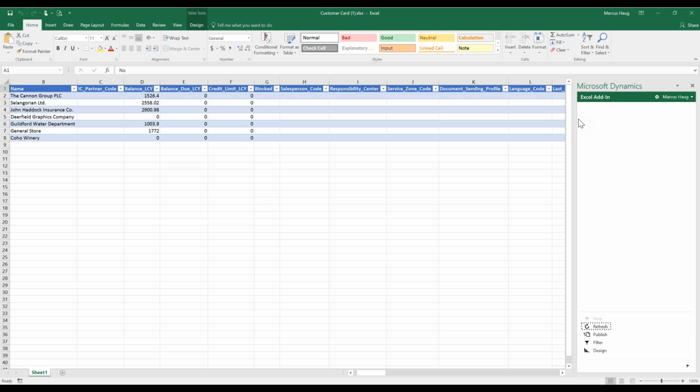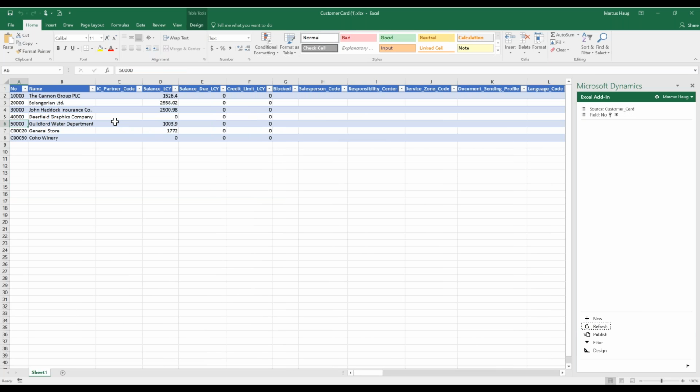And what I end up with is this little Dynamics add-in over here on the right. And I have the ability then, in this case, to look at my customers, and I can do all this stuff in Excel just like we saw before with other applications. The difference here is I have the ability to make changes to, in this case, customer records or add customers, and I can publish those back into Dynamics 365.